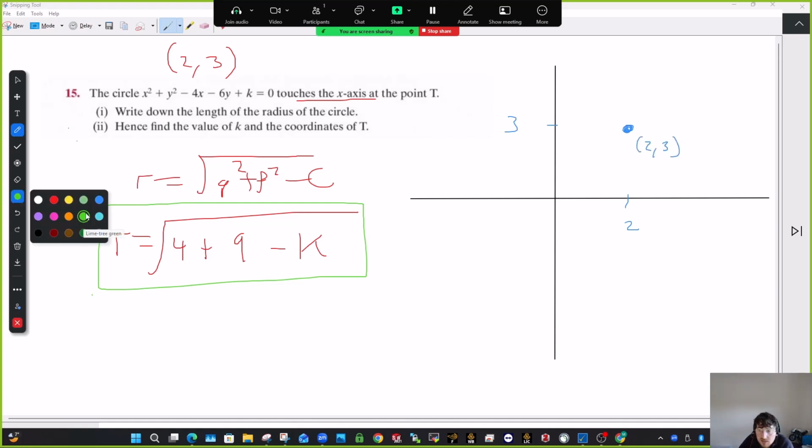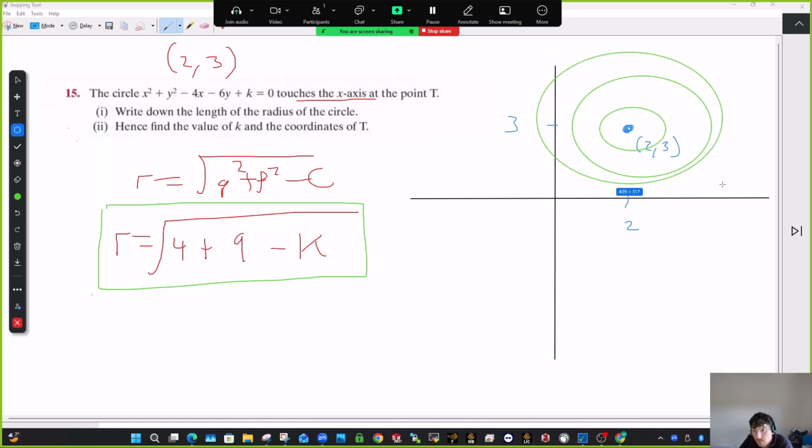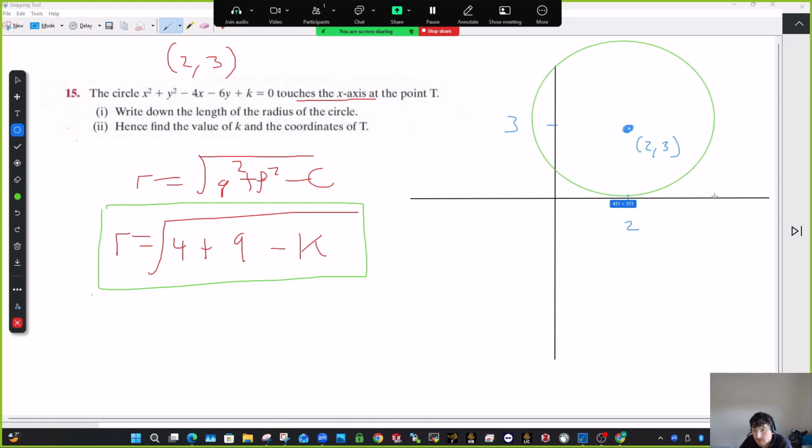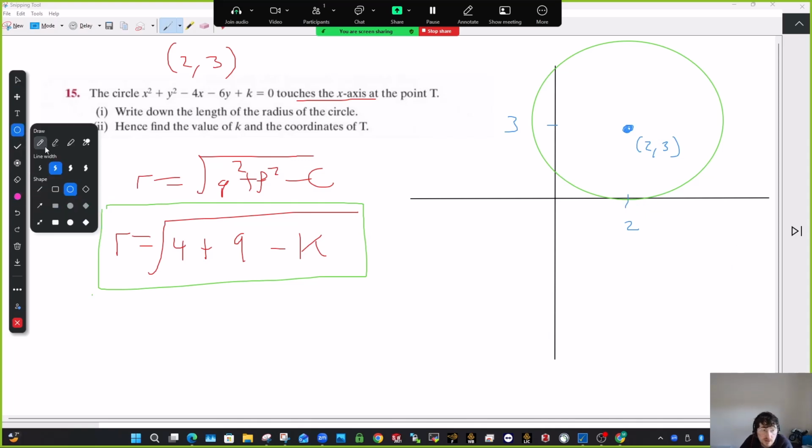And then we're going to sketch a circle. Now we have no idea what the radius of the circle is here. We could be drawing anything. But if you read the question, we actually do. It's more like the third circle I drew because we're touching the x-axis. So that's not a million miles away from what's going on in this question. Now pause the video if you haven't already done this question and tell me what the radius of the circle is. So hopefully you realize that this is it here.